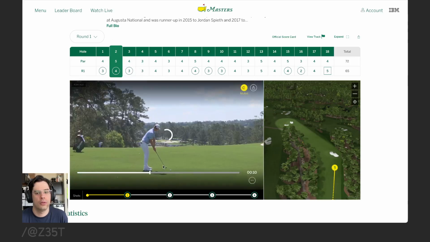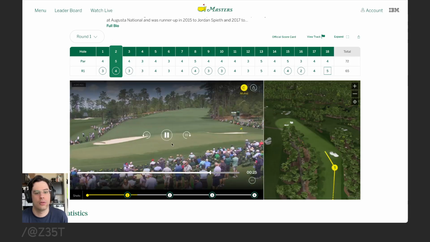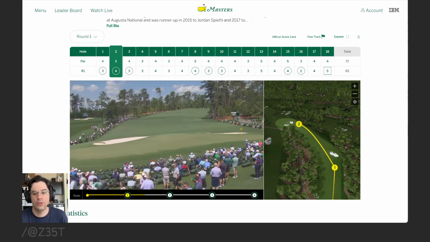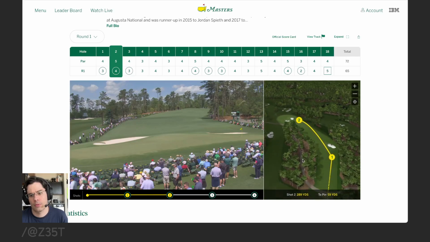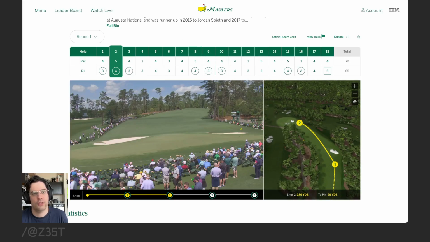Okay. His next shot went to, come on, 289 and 59.